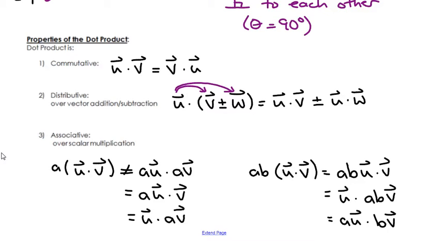Now, for the associative one, just be very careful. This u dot v is considered one thing, and so when you multiply in the a, don't go twice. It means that you've doubled the a's. So just take the dot product first of the u and the v, and then take a and multiply that answer. It really doesn't matter. You could even do a multiplied by the vector u and then dot v, or you can take a, multiply the v, and then dot the u. It really doesn't matter. And it's the same thing when you have a larger number on the outside.